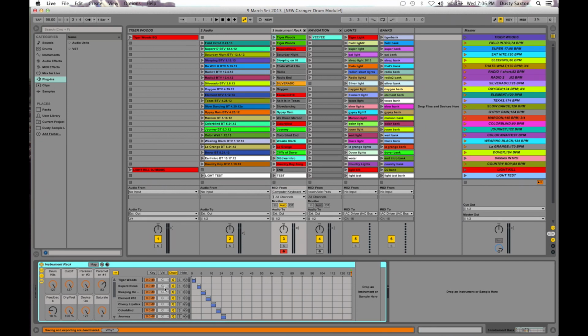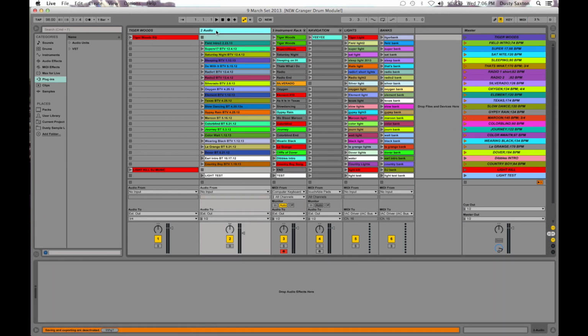I have a drum rack set up down here, which is basically what runs everything. This audio track here is our click track and background tracks split left and right, just like lots of people run, very common. These are the lights and banks section for our DMX plug-in lighting stuff that goes on to control all the lights on stage. I won't get into this because I really don't know what it is because Granger did it all.